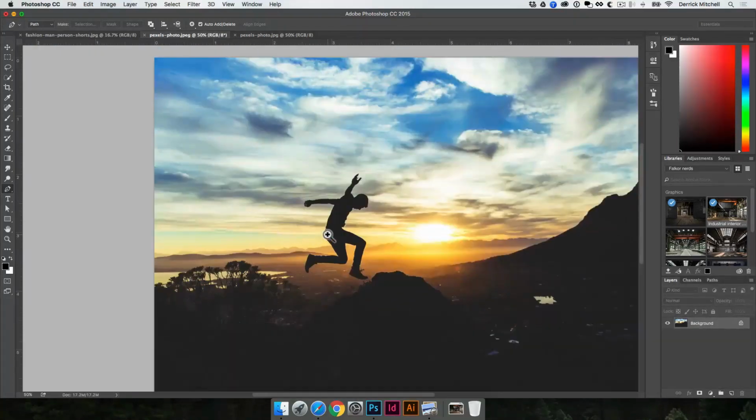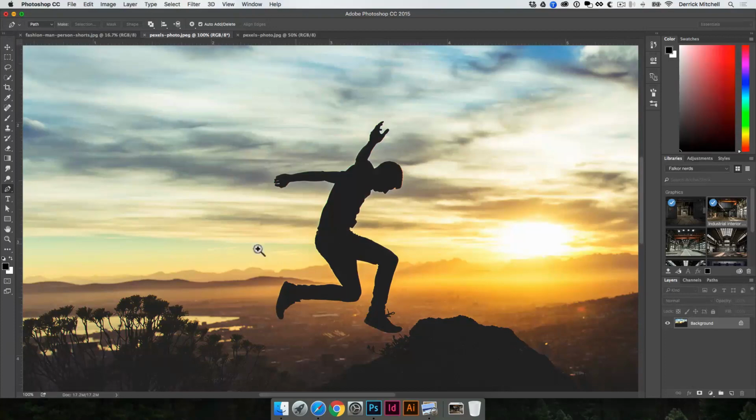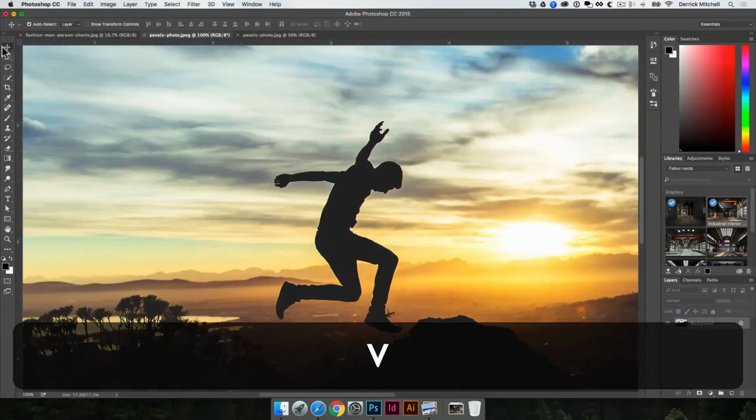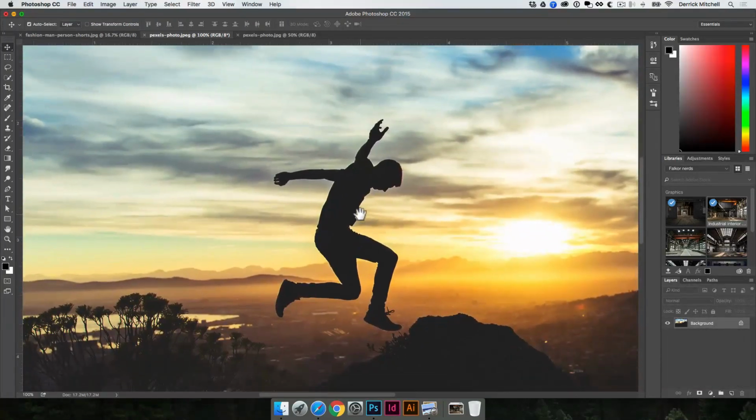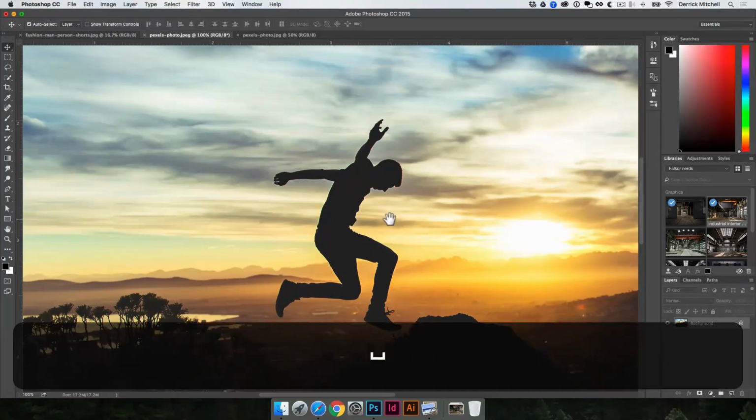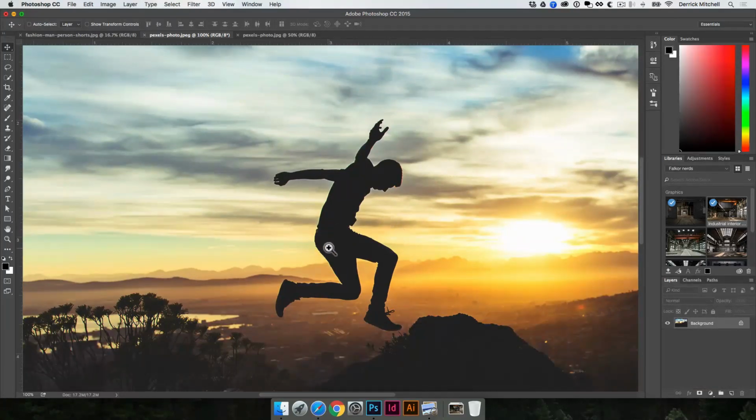What I'm going to do is I'm just going to zoom in real quick, holding the command and space. It's a shortcut. I could click on the zoom tool in my tools over here, but I like to work with my move tool selected, and then I'll hit spacebar to get my hand tool if I need to move around in the image, or hold down spacebar and command to get my zoom tool.